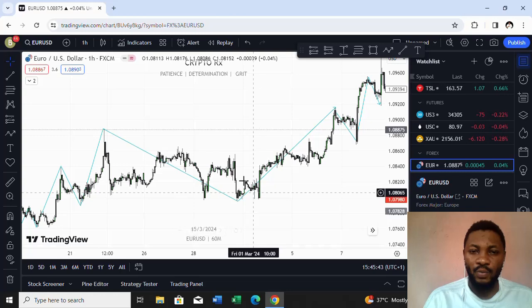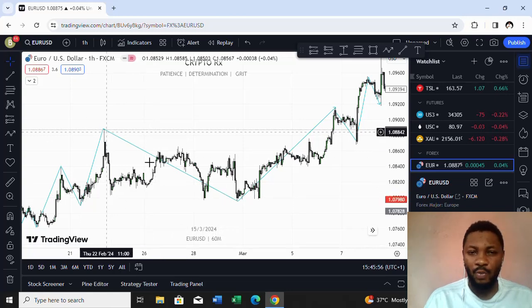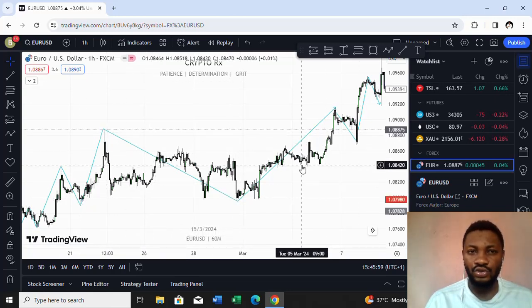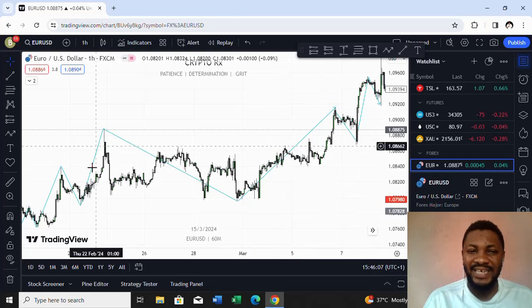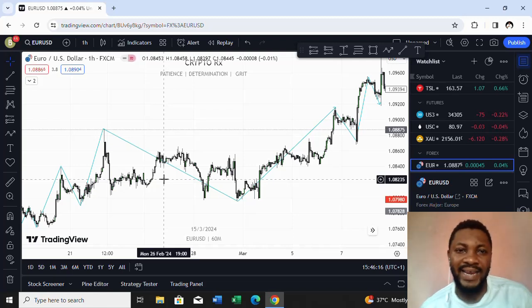Now, some people might ask, what of all these ones inside here? In market structure, there's what we call the major structure, the minor structure, and the substructure. The major structure is these major ones I marked now. The minor structure is when we go to the lower time frame. If we go to the lower time frame, we will see that in each leg, there are what is called market phases. Market has two phases, a push phase and a pullback phase, or an impulse phase and a rejection phase.